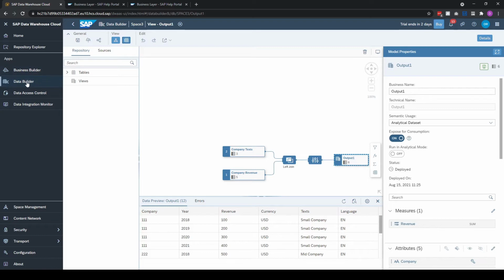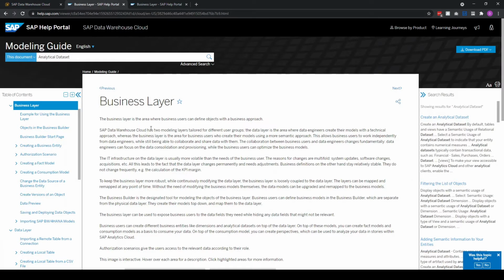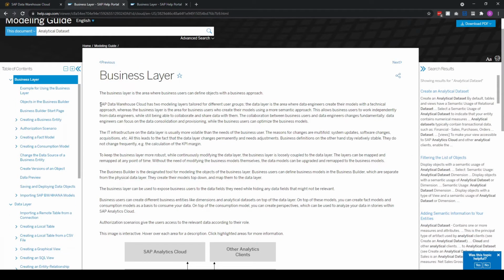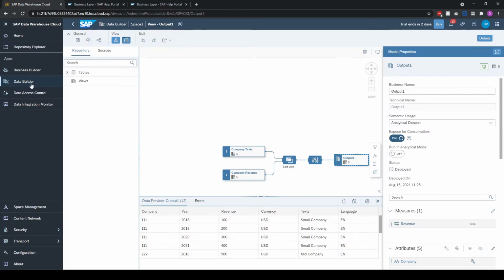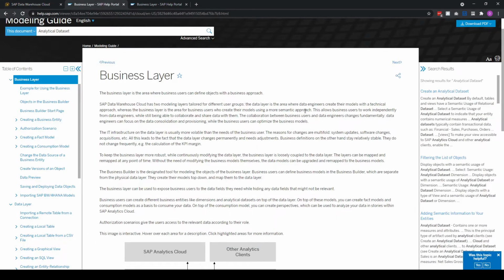But maybe first let's start with what the Business Builder is and what the Data Builder is. For this, SAP has some descriptions. SAP Data Warehouse Cloud has two modeling layers tailored to different user groups. The data layer is where the data engineers create their models in a technical approach. In this Data Builder, we establish the connections to the source systems and deliver the data in the tables, and the IT will do it for the business users. And if you read further, the business layer is the area for business users who create models using a more semantic approach.